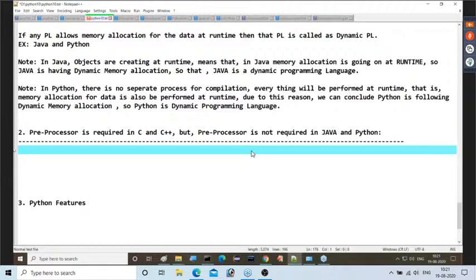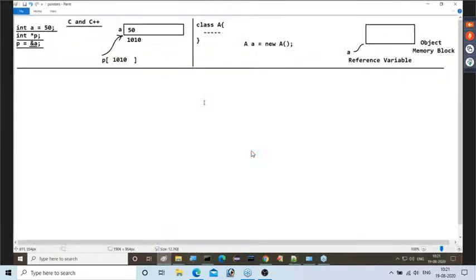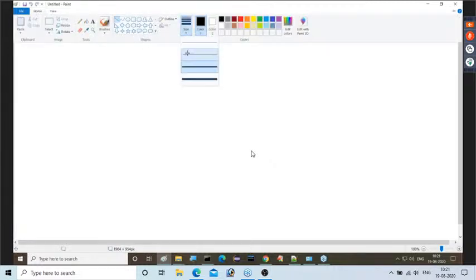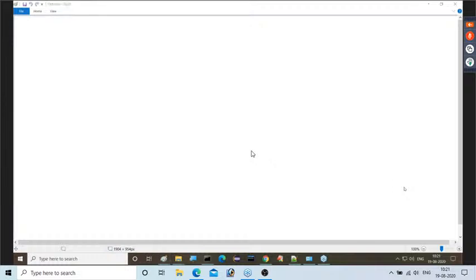Now, listen carefully. I'll take a simple diagram, and as per this diagram I'm able to show the point to you. For example, I'm going to take a simple C programming file. Even if you are not aware of any programming part, no need to worry, guys.